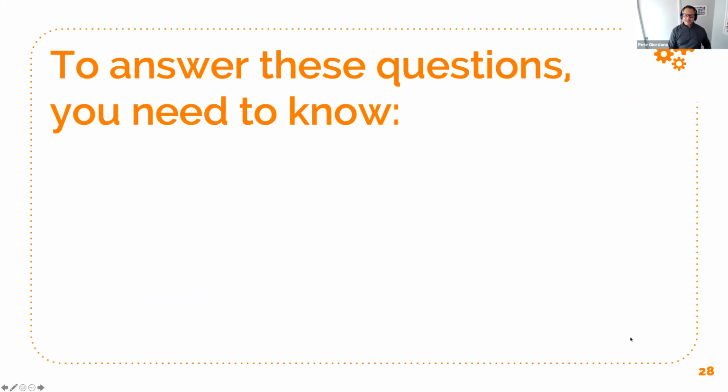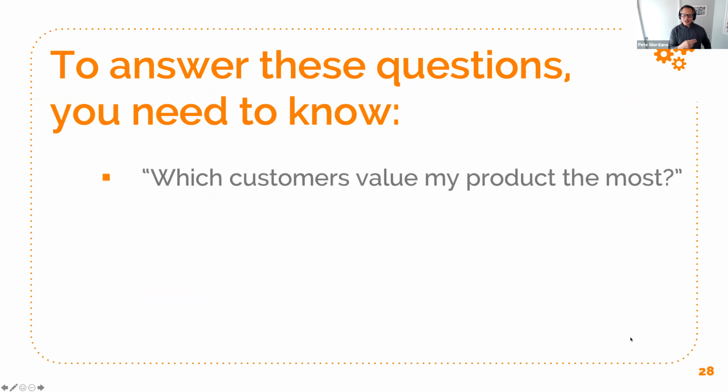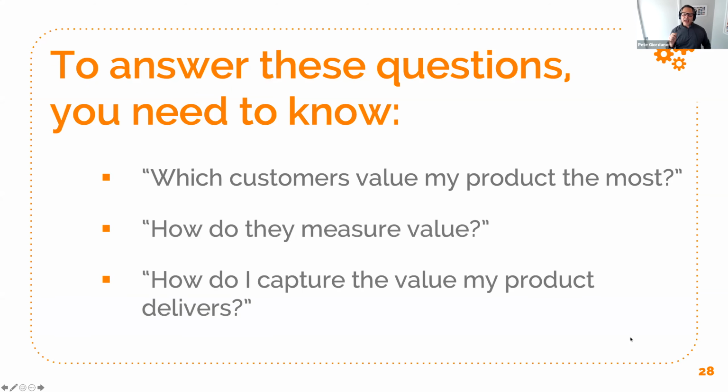So I figured with those two in mind, you actually have to put all this together, right? And so it comes down to, in order to answer those previous questions, you've actually got to figure out which customers value my product the most, because those are the ones you want to go to first. And then, of course, how do they measure value? And then how do I capture the value that I'm providing?